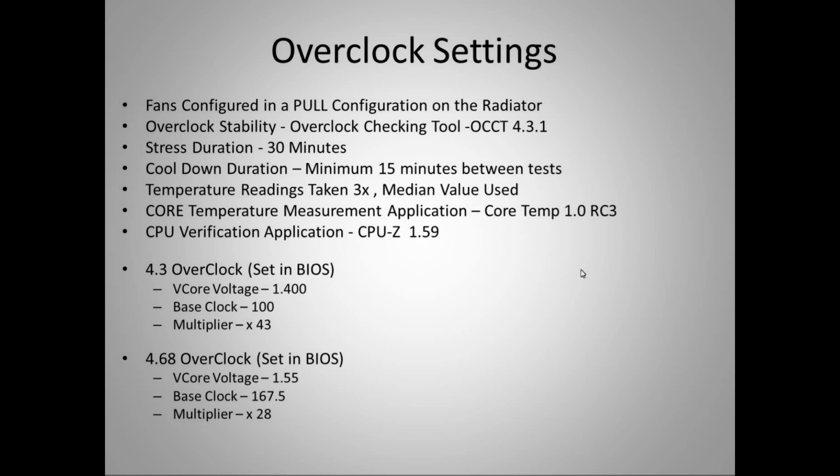So what I wanted to do here is a real quick recap of the overclock settings that I just described in the video. The test bench is set up with the fans in a pull configuration on the radiator. That's the way I have 99% of the fans in my systems. The overclock stability tool that I use is OCCT 4.3.1, and I ran the tests on each set of the fans for at least about 30 minutes, no more than 35, because that was the test duration. I let them cool down for at least 15 minutes between tests.